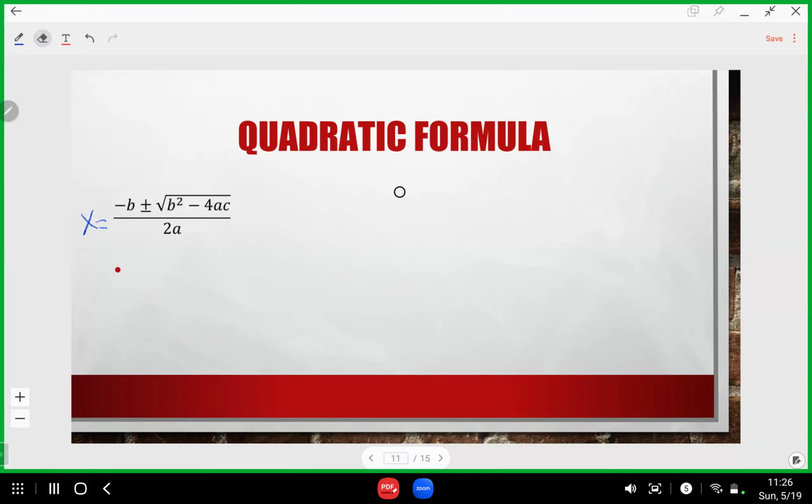I'll just write it in x. Just, x squared plus 8x plus 15 is equal to 0. Of course, you can factor this, but we're going to use the quadratic formula for this. So x is going to be equal to, let's just write our terms here. A is equal to 1, b is equal to 8, and c is equal to 15.